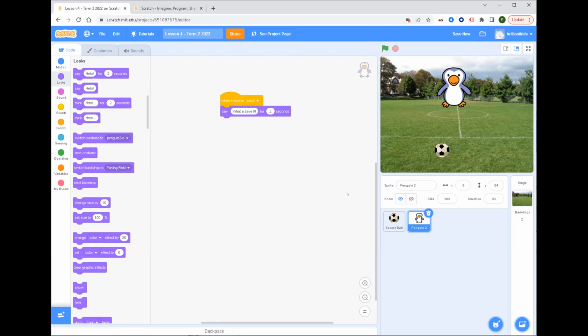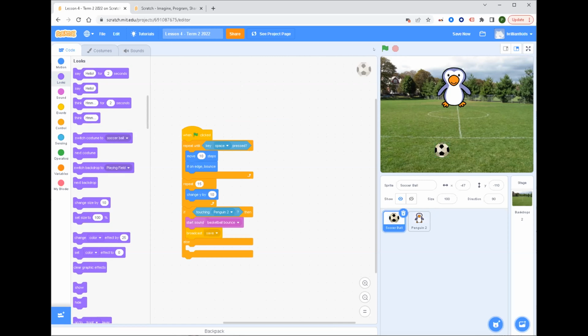Okay, so let's go back to the work. Soccer ball, I want to go through what it is. When you click this flag, we're going to move the ball sideways until they receive an event called space, spacebar is pressed. And once you do that, we move the soccer ball.